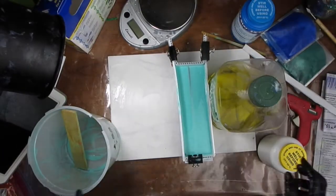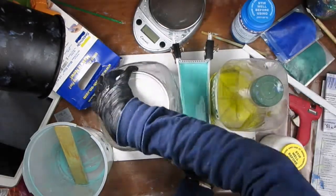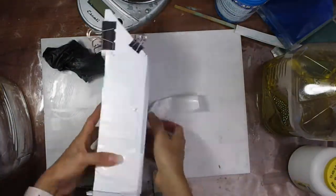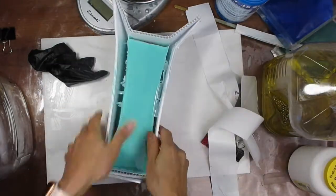To fix this momentarily, I put some heavy objects next to the mold and I also taped it just to make the mix come up and cover the top. And then after 4 hours, it was ready to come out. I actually waited overnight since I had done this late at night. So the next morning, I removed everything.